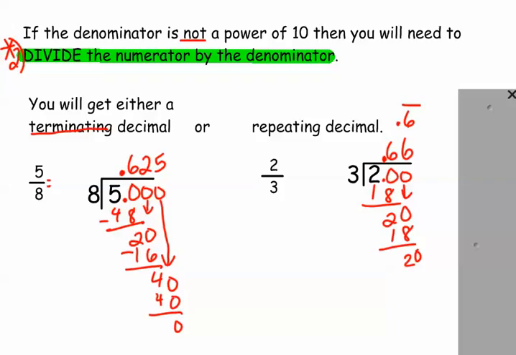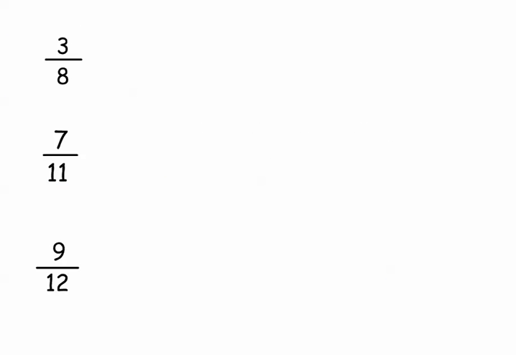All right, so let's do a couple more examples. You can still do these on your notes. So these are examples. All right, so 3/8. Again, you want to look at the denominator. I cannot get any powers of 10, so that means I'm going to have to divide. Did I just do 3/8? No. Okay. So let's go. 8 can't go into 3, so I have to add a decimal and a 0. Remember, this is less than a whole, so up here you should have less than a whole. So 8 goes into 30. Why don't you do this one? Pause the video, you do it, and come back and check just that one.